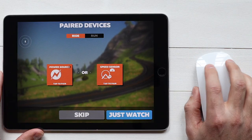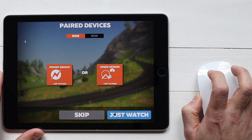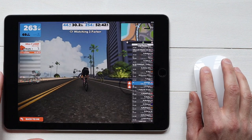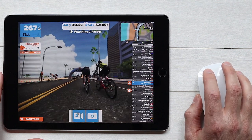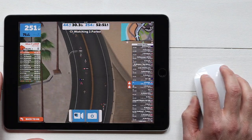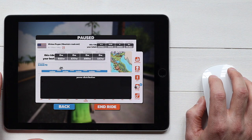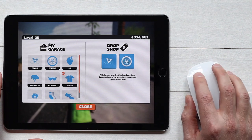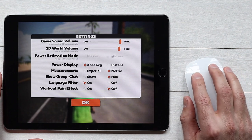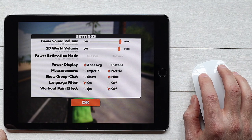As I'm starting up Zwift you can see the pointer on the screen. I'm going to go into a watch mode so you can get a sense of how this actually operates. In game, I can use the pointer just like I would use my finger — I can easily change the camera angles, go back to my avatar, navigate into the menu settings, change items in the garage, or change settings. Pretty easy and straightforward — no more having to tap around on the screen.